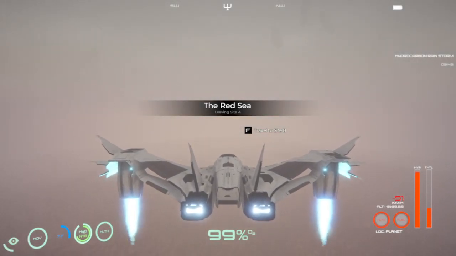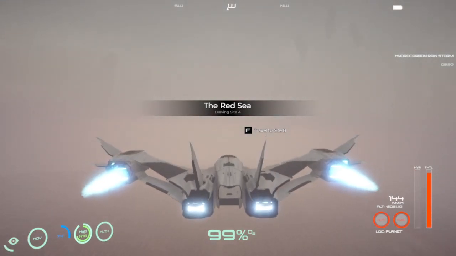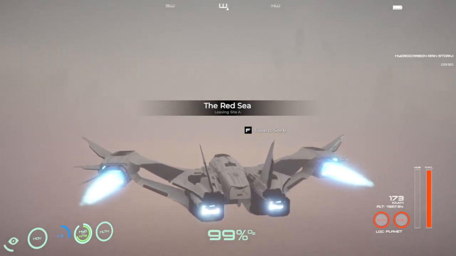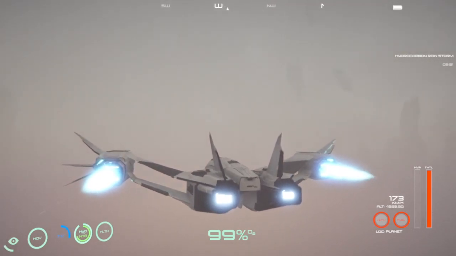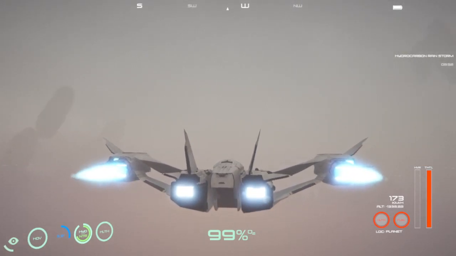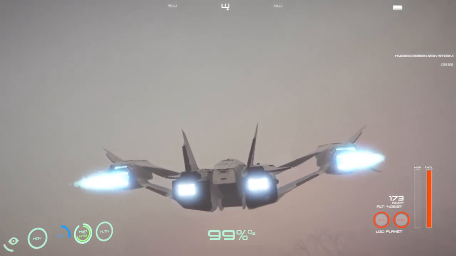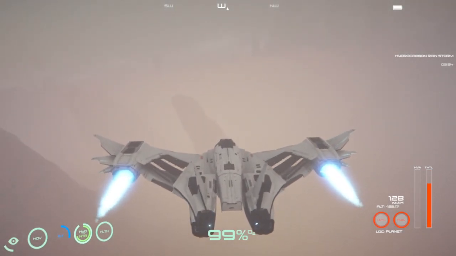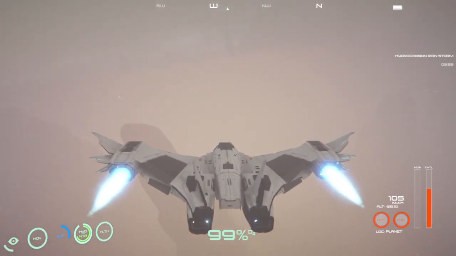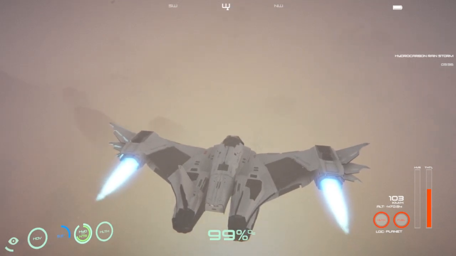Come on. No, no, no. We don't want to land out here. There's sandworms. Are we moving? Can't tell in the rain. Yeah, we're moving. Wonderful. It's raining. Oh, let me slow it down a little bit. I don't want to come in too hot. And come in a little lower here.